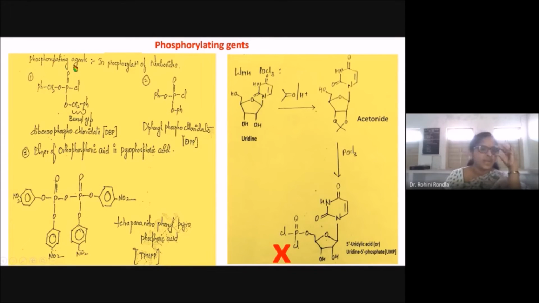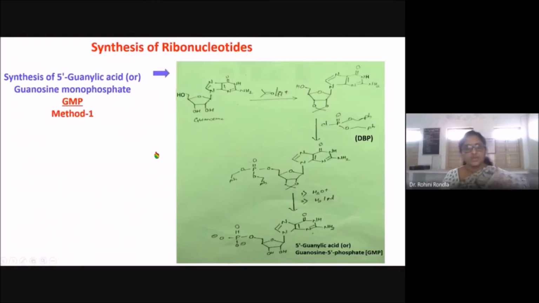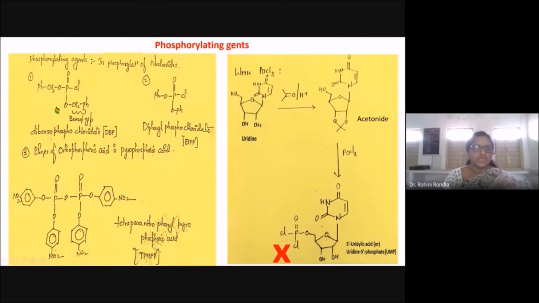So which phosphorylating agent can be used to prepare nucleotides? Look, double bond oxygen, there is no problem. And one free chlorine, we need this chlorine, and the other 2 chlorines are substituted with benzoyl groups. Benzyloxy has come. So what is the name? Dibenzyl, PhCH2 benzyl group, right? So its name is dibenzyl phosphochloridate. This type of structure is taken and the abbreviation is DBP.